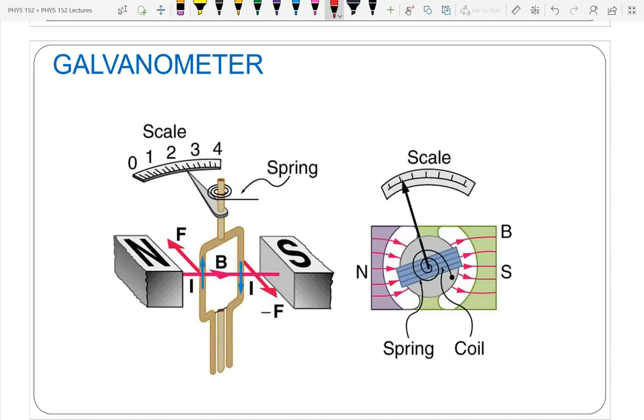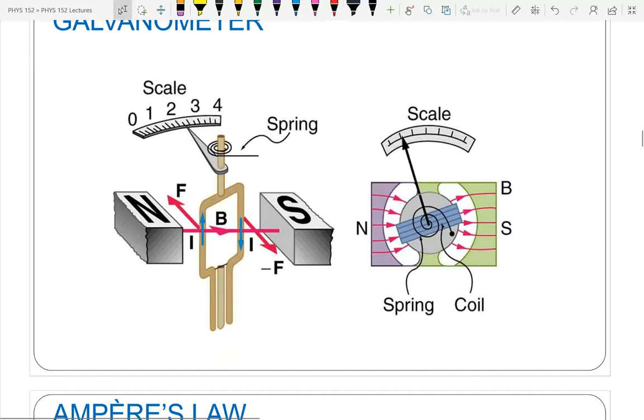And so the galvanometer will tell you something proportional to, since torque was proportional to current, the current by how much it rotates. So galvanometers can be used to measure the current because they're essentially the same thing as a motor. They're obviously a much finer design than a motor is.